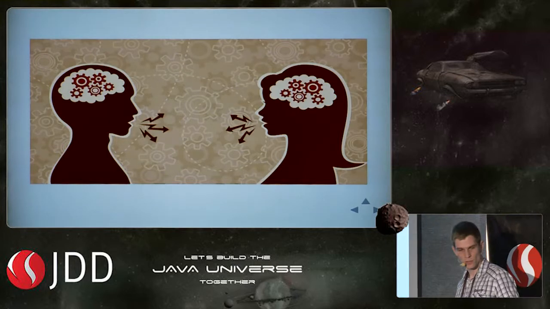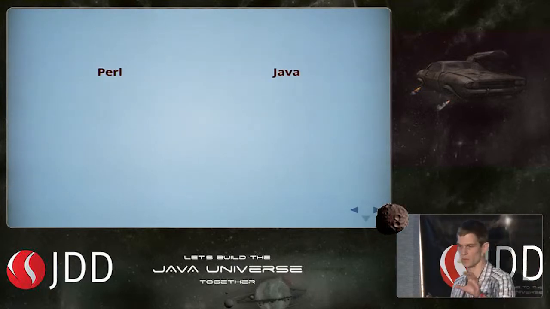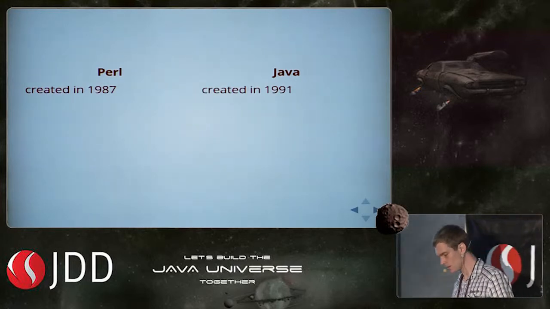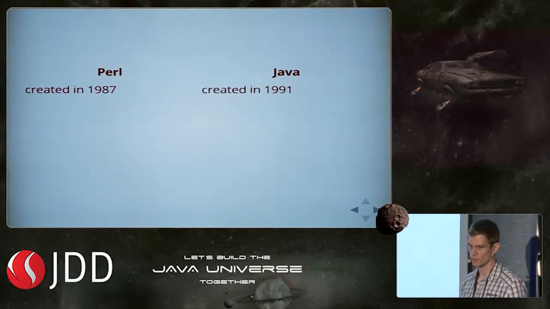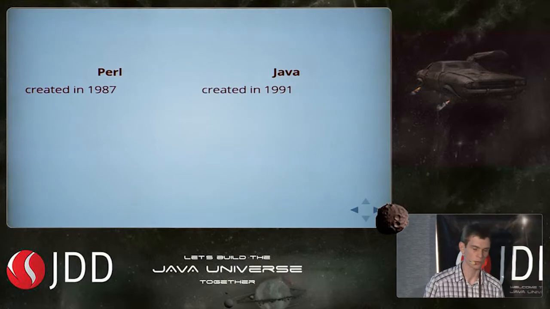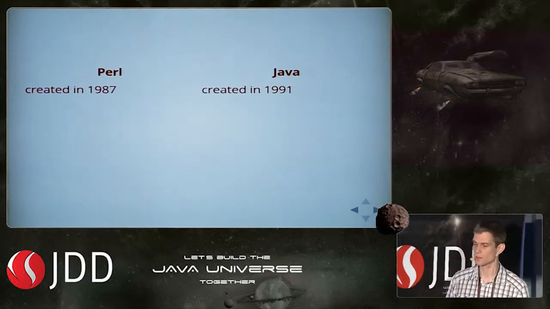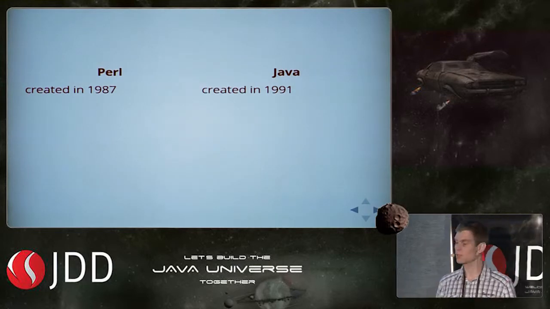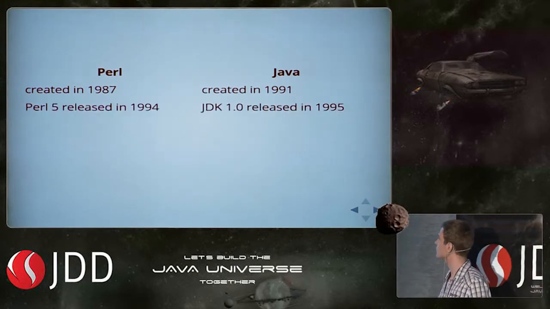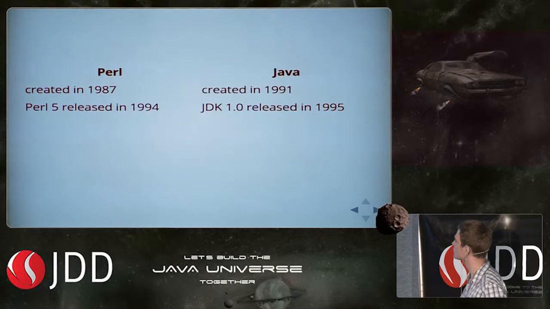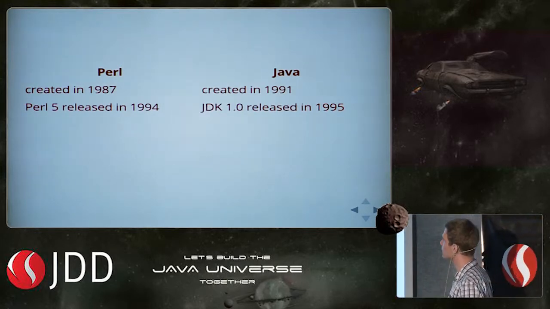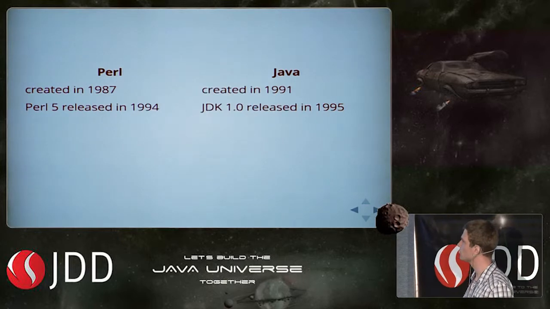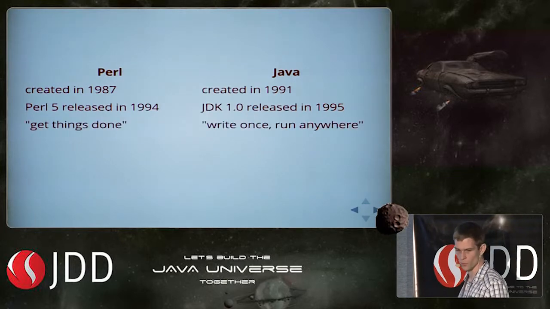So back to programming languages and my examples in Perl and Java. The languages are quite old. I mean, there are Scala, Clojure, and some languages which are from the 21st century. And Perl was created in 1987 and Java in 1991. Actually, it was released to the public in 1995. And Perl 5, which is the current main version of Perl, was released in 1994.